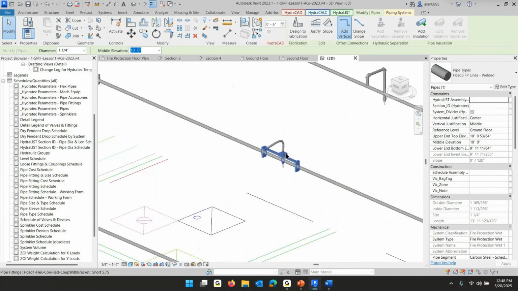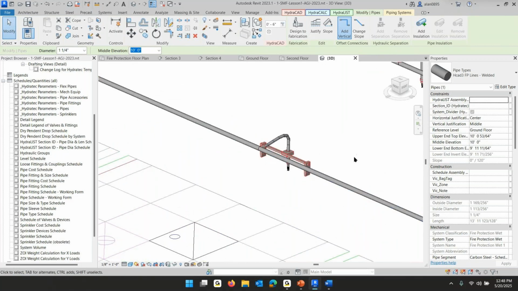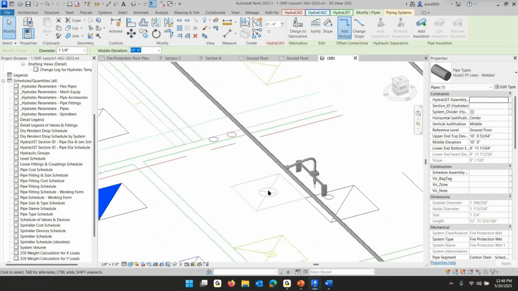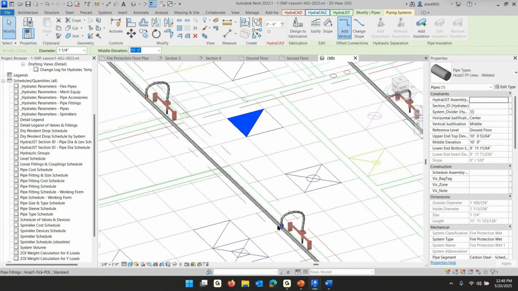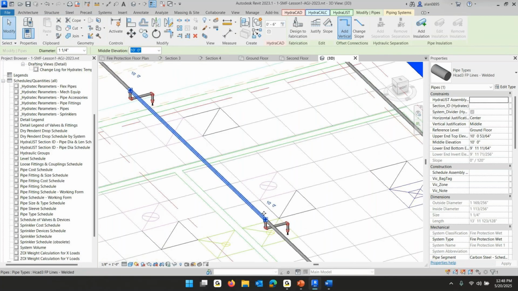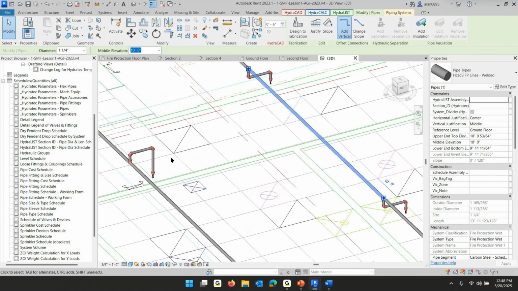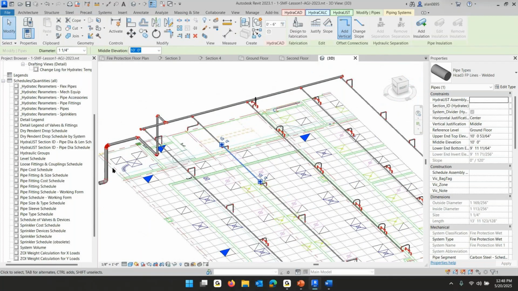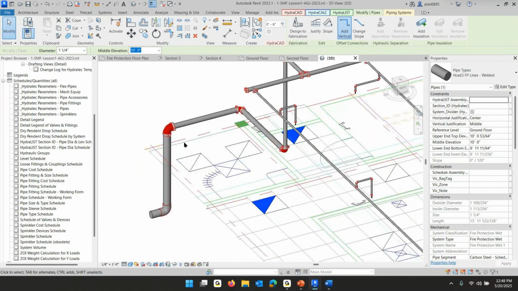And so there's some of our flex connections going over and down. There's a flex connection going up over and down. There's a hard pipe going down over and down, and a hard pipe going up over and down. And there's our underground and all that good stuff.